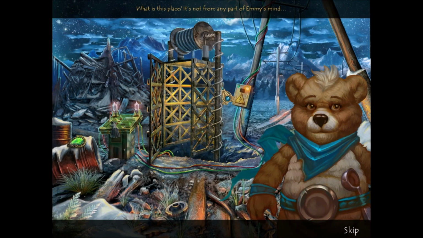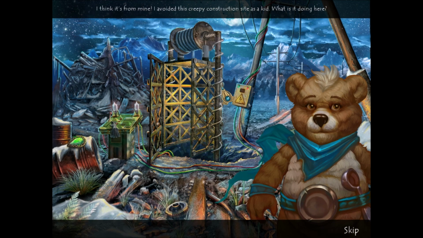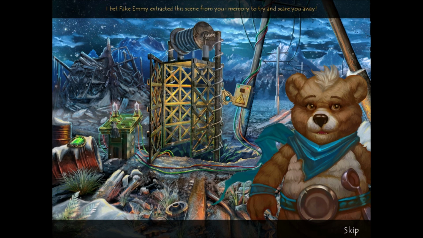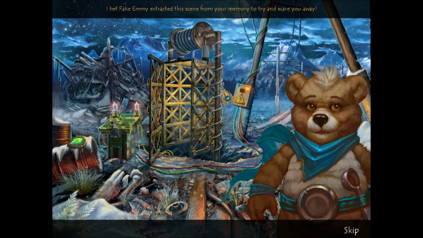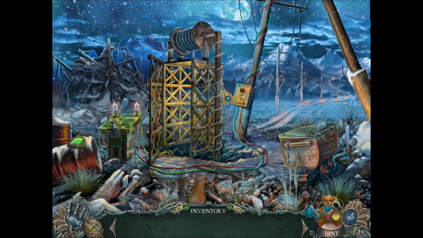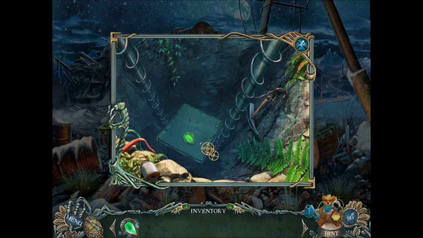What is this place? It's not from any part of Emmy's mind. I think it's from mine. I avoided this creepy construction site as a kid. What is it doing here? I bet fake Emmy extracted this scene from your memory to try and scare you away. She did, huh? She'll have to do better than this to scare me. No, she'll do better than this. Trust me, it will get scarier. You don't want to know where this pit leads.